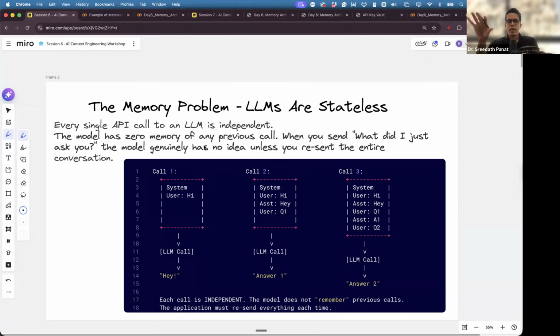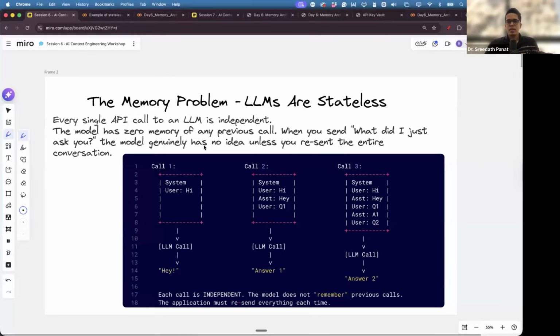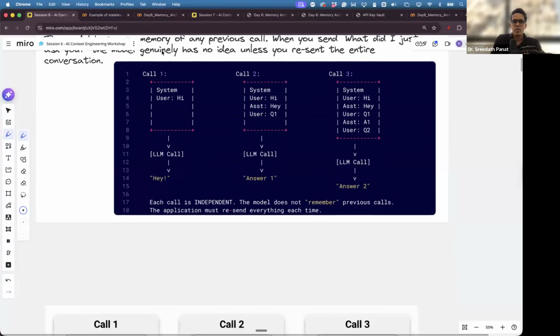So we will first look at an example of the statelessness of the LLM, and simulate a simple example where, if we explicitly do not pass the memory, we see how the LLM behaves versus if we do. In a moment, I'll share a Google Colab notebook.